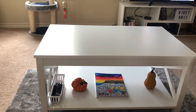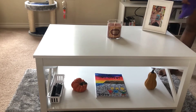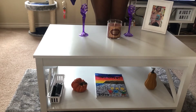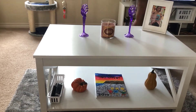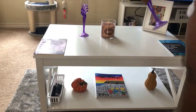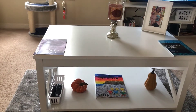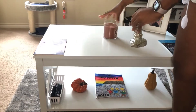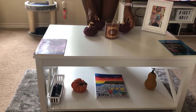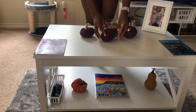Time to decorate the centerpiece for the coffee table. This candle I got from Target and I just absolutely love the smell. I'm putting my fall picture from last year and I got these flutes from Dollar Tree — they're Halloween themed. I put them there, then quickly remove them. I return my books — both collections of poems — put the candle on top of the candlestick, hate it, remove it. I can't decide if I want the label of the candle to show or not.